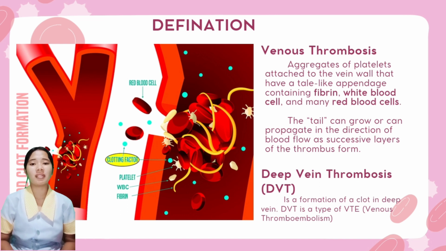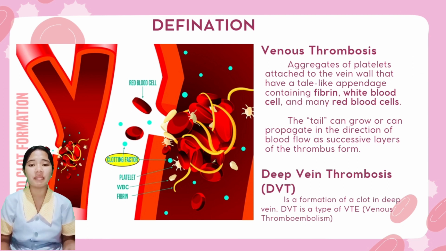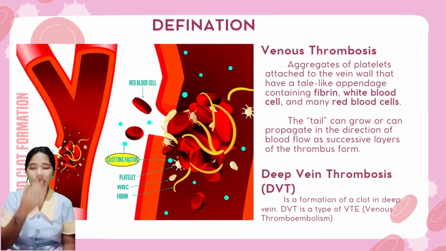So yung venous thrombosis is binubuo ng maraming red blood cells, may platelets, may WBC, and yung fibrin na long strand na nakikita nyo. Pag sinabi natin venous thrombosis, maaari siyang mabuo sa kahit saan sa ating venous system, pero usually common siya sa lower extremities. Kaya may tinatawag tayong deep vein thrombosis kasi usually, yung clot is na-form sa large vein sa legs natin. So yun yung structure ng blood clot sa veins natin.